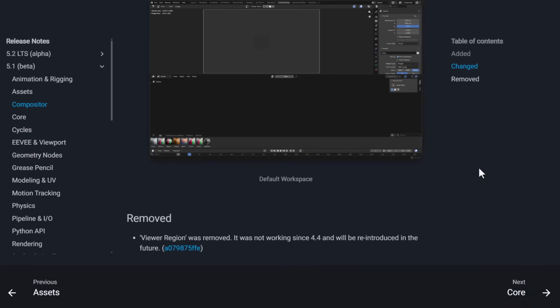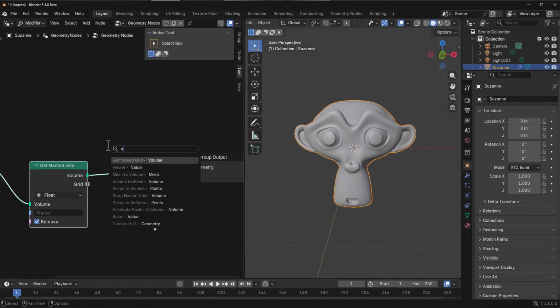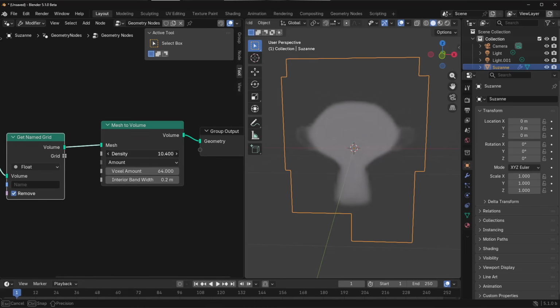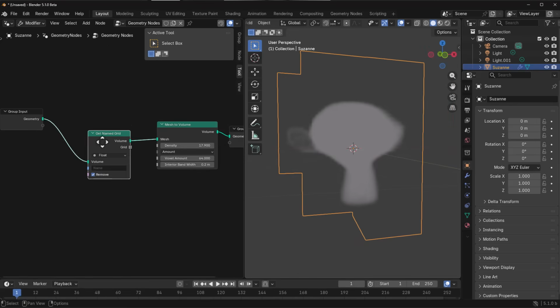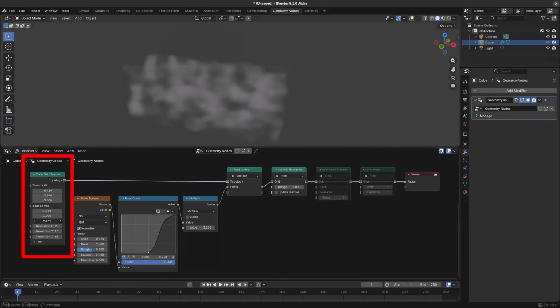And while we're on the topic of node-related stuff, Geometry Nodes is having some updates to the volume grid, as the new volume grid system introduced in Blender 5.0 has been extended with a couple of new nodes. Now, the majority of these improvements were community contributed, and we're seeing brand new nodes like the new cube grid topology node, which allows for creating grids from scratch where all the voxels within a cube are activated.